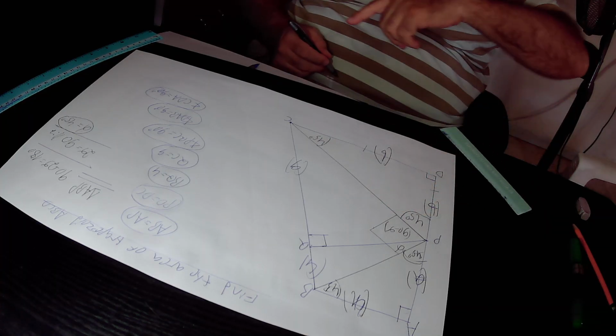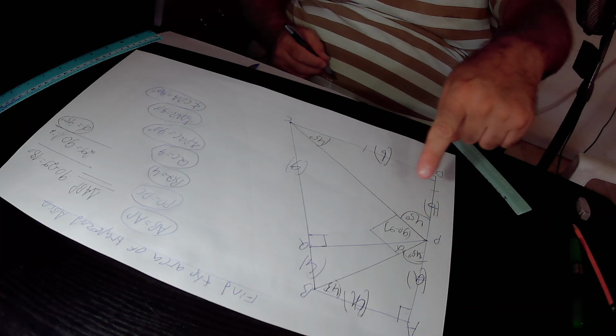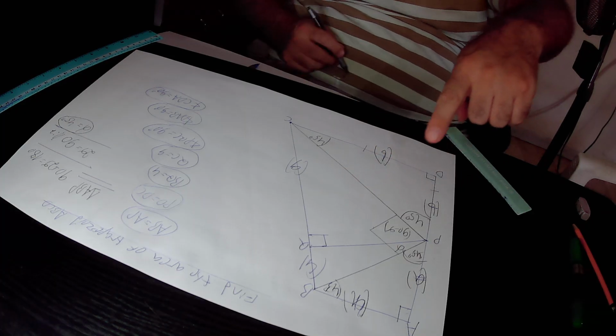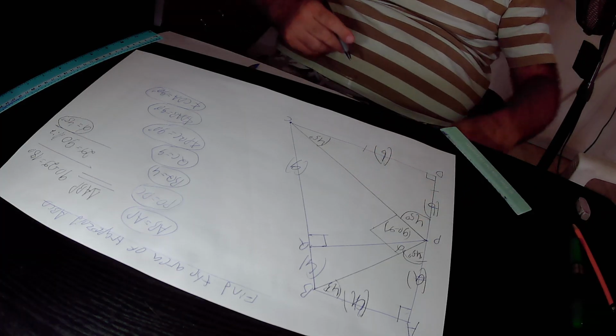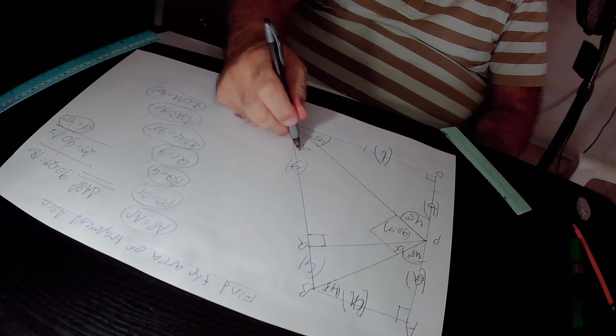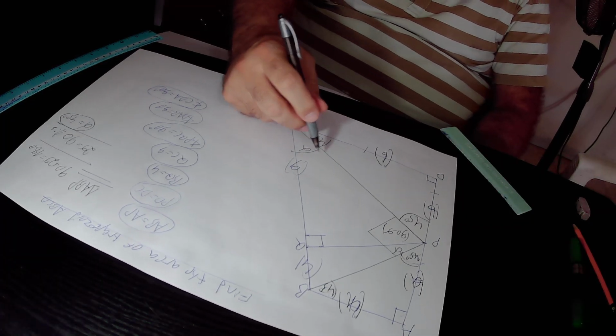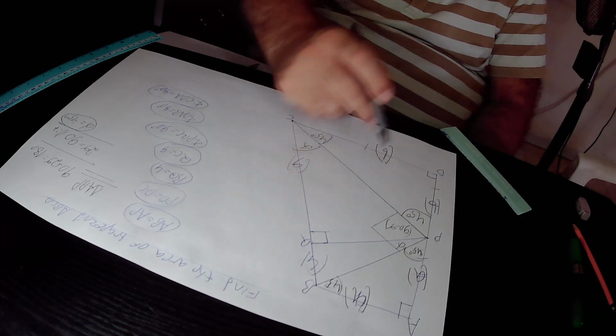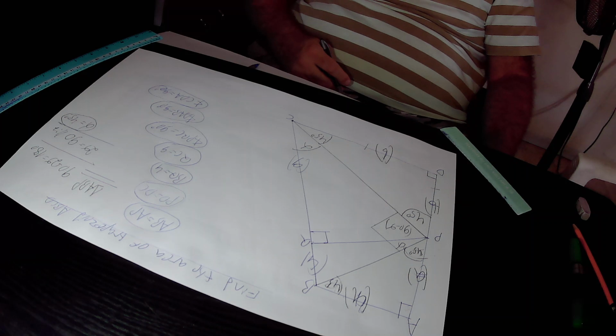So in the right triangle PQC, this angle equals 90 degrees, this angle equals 90 degrees minus alpha. Therefore, this third missing angle must be equal to alpha. Why? Because alpha plus 90 degrees minus alpha is 90 degrees, and 90 degrees plus 90 degrees is equal to 180 degrees. That is the sum of the angles in any triangle.